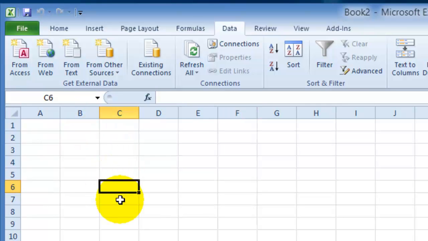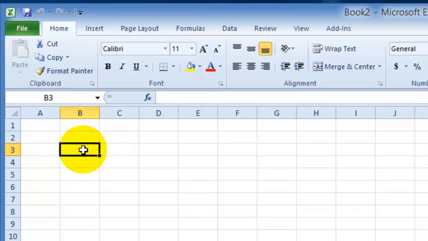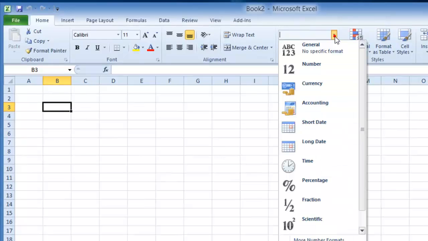So the concept so far is that you have the rows and the columns. It's going to have quite a few of them. Each one of them has an address. Now in these cells, you can add different types of data. You can insert in here, and notice the type of data that you can insert.